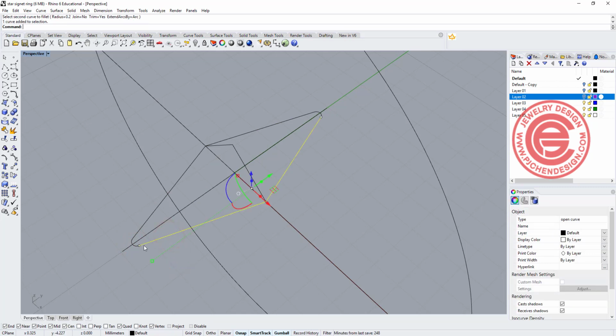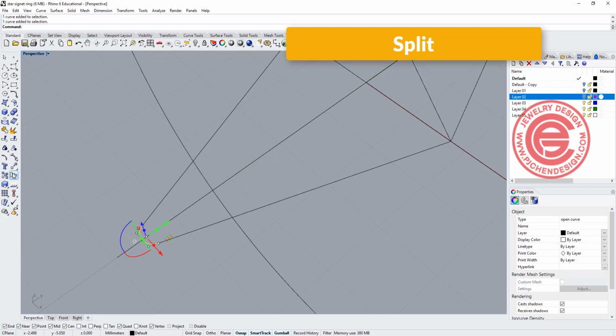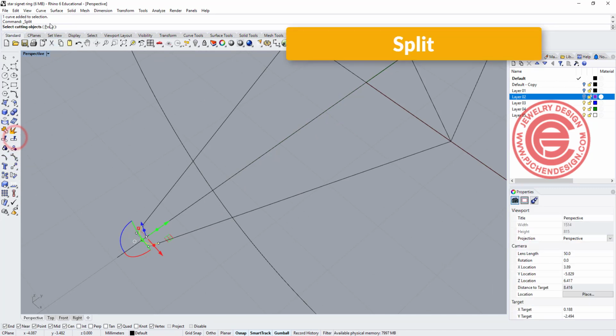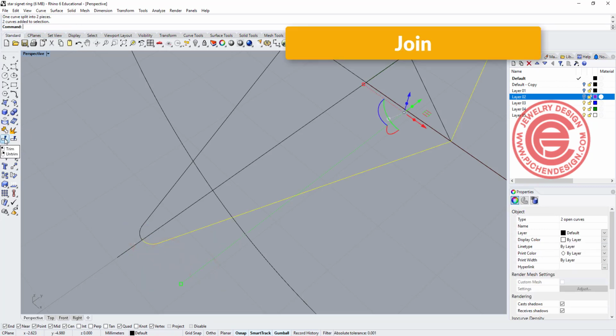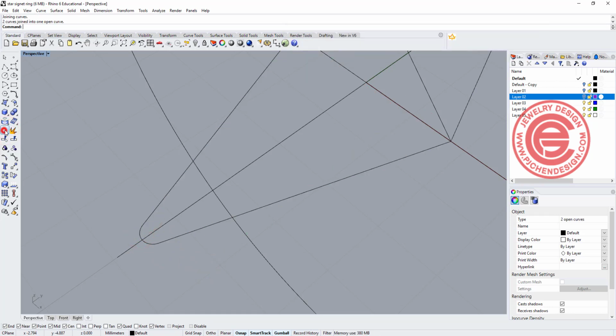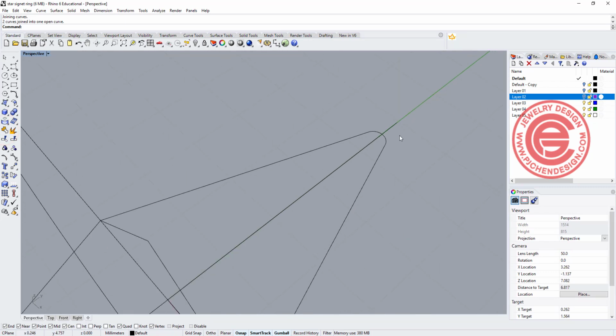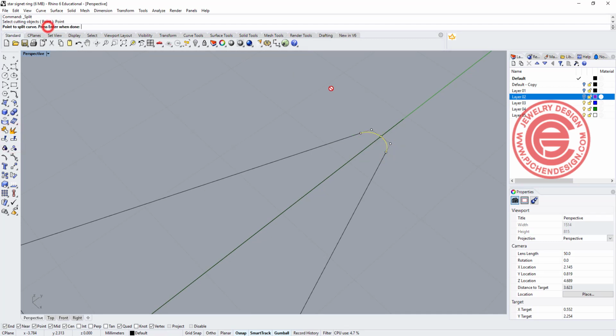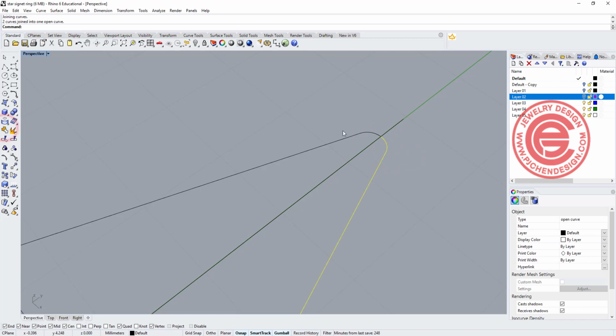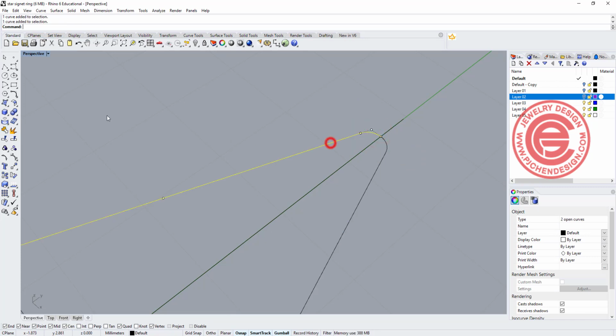And then we want to join it. We want to split this one into 2. So you got this one and this one. You want to join together, and this one you want to join together. We want to come over here for this one that's split into 2 as well with the point and there. So again, we want to join this, and we also want to join this one and this one.